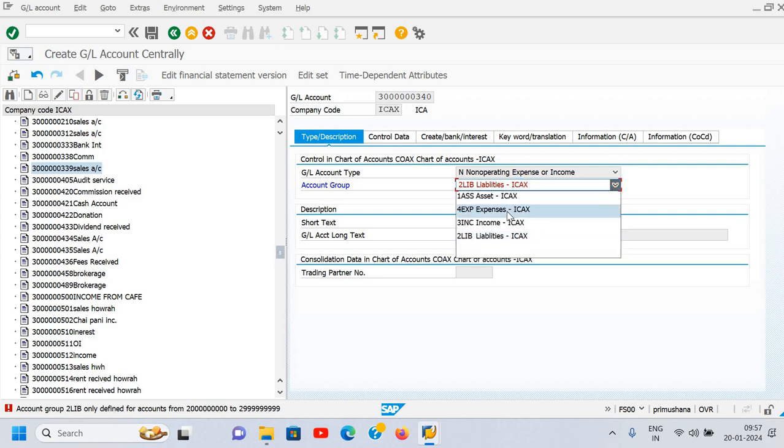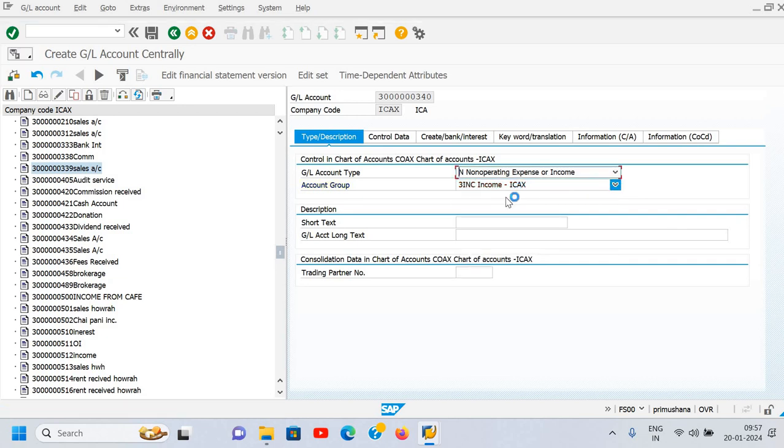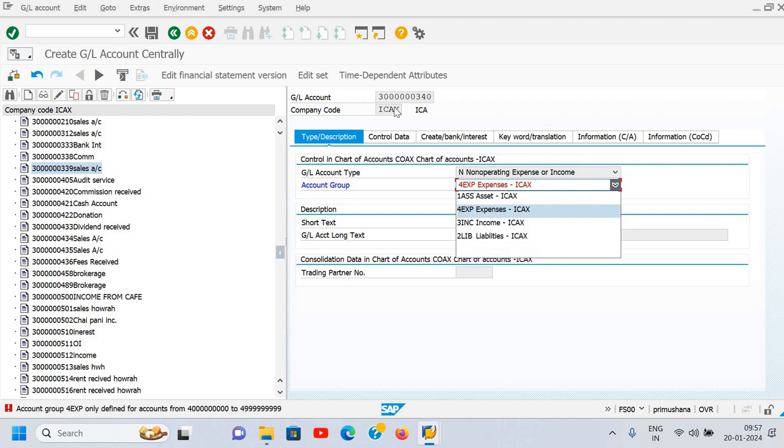One thing more, we are creating income GL, so income will be taken. But if I select expense, it will also give the error. That means you cannot do the wrong thing, because the number range starting from 3 crore is allotted for income, not for expense.